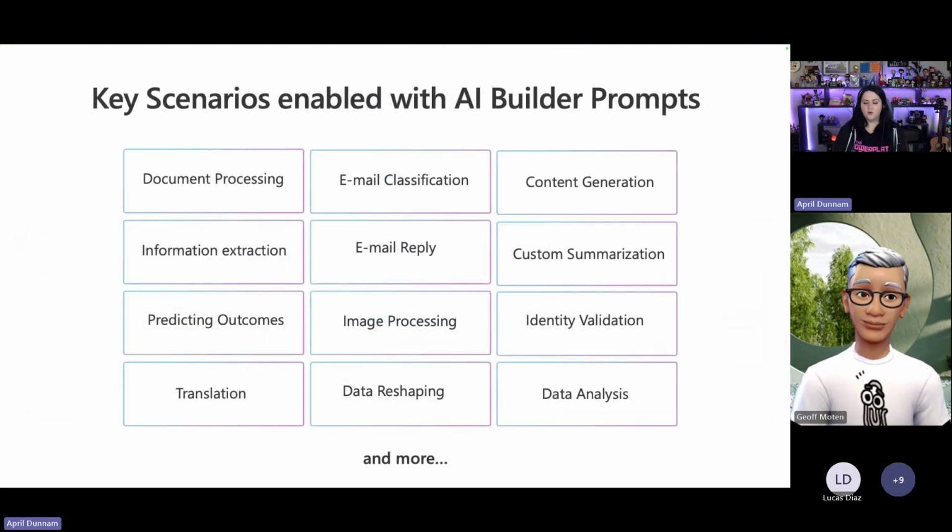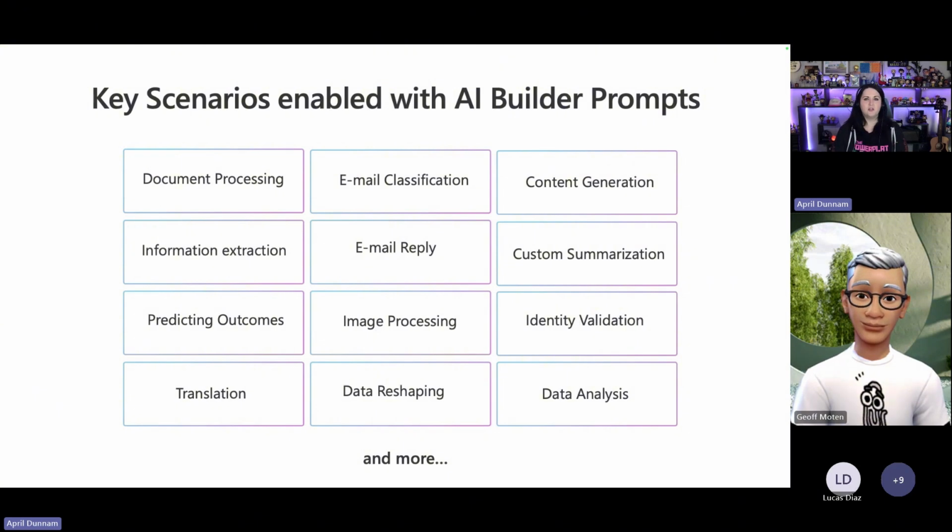So you're probably wondering, what are some of the things that we can really do with this? Where would I plug in and need to use an AI prompt in some of the Power Platform solutions that I'm building? Well, there are so many ideas. You can use it for content generation. That is what these GPT models are really great for, the creative process of generating new content.